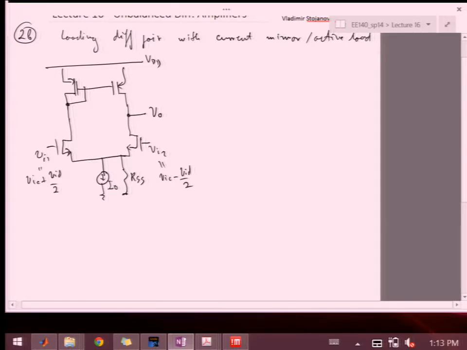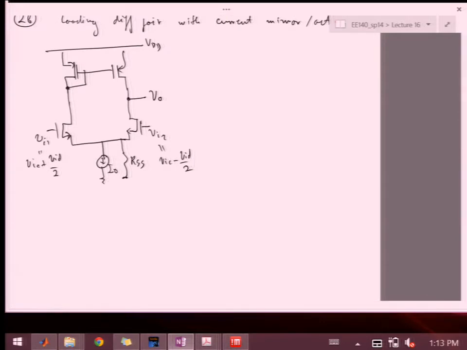In other words, I can also say that RSS is a really, really large resistance, so all my current flows this way. There are multiple ways to interpret this. In the book, they're really detailed about it. I'm going to try to simplify it a little bit, but this type of circuit does have a bit of a derivation to understand what's going on. So let's write out the small signal model, and then we'll see what we can neglect and what we can't.